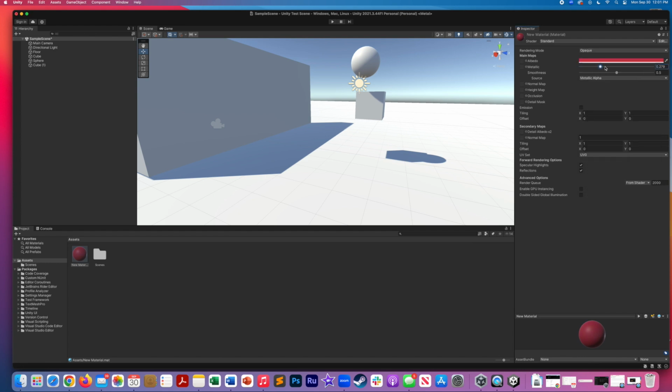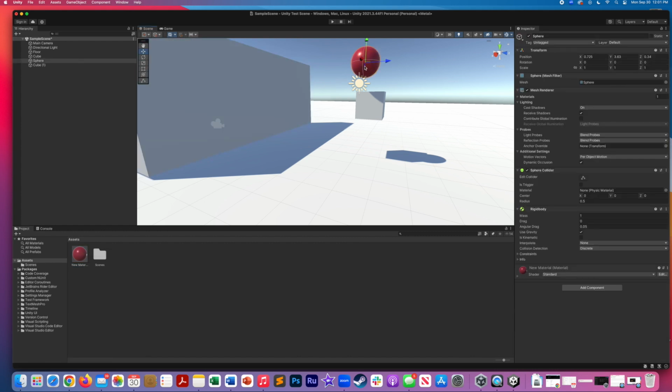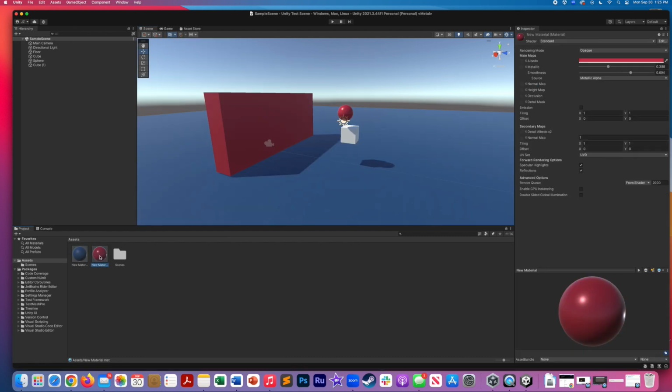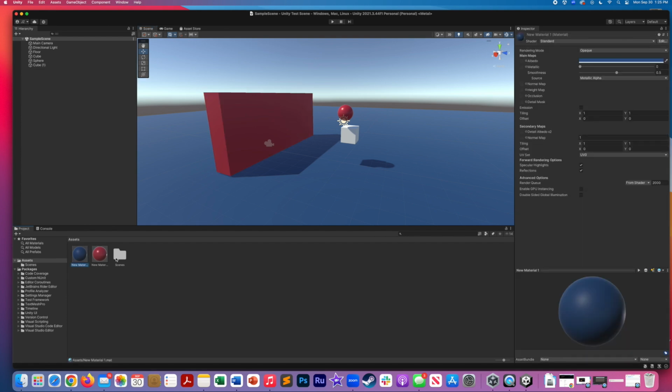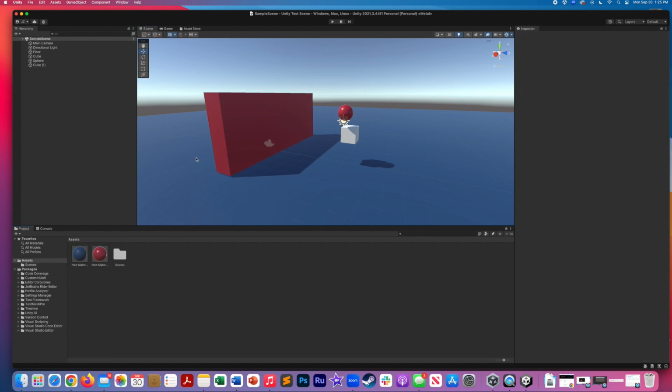You can also decide if you want this thing to be metallic. You can see a preview of it down here in the bottom, and you'll see that that ball is going to be more shiny or less shiny. You can add smoothness and things like that, make it really look like a bowling ball. Once you've got your material created, you can then take that and drag it on top of the item that you want it to apply to, and there you have it. You can apply that same material to any item that you might see. You can also create new materials like this one that's blue, red, and whatever else you might need.